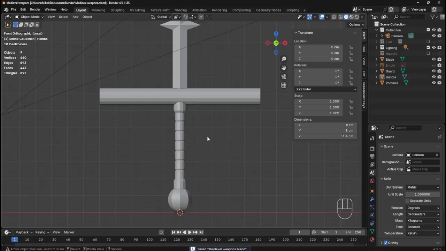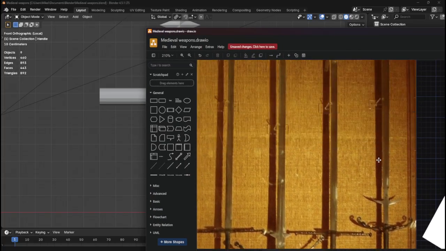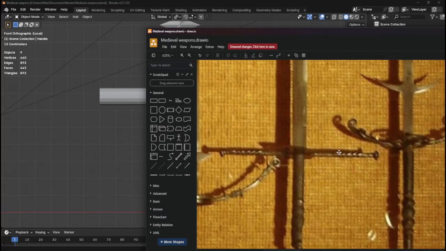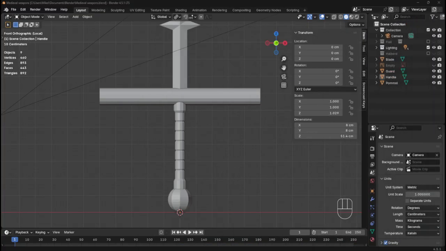So, I've got my handle. The pommel I'm happy with. I'm not going to do anything with that. I'm happy with it as is. So, it would be nice to have a tiny bit of... Like, if you look here, in this one, you've kind of got this curly, kind of, you know, when metal's twisted, it's got a twisted metal effect. But I'm not going to twist it and bend it.